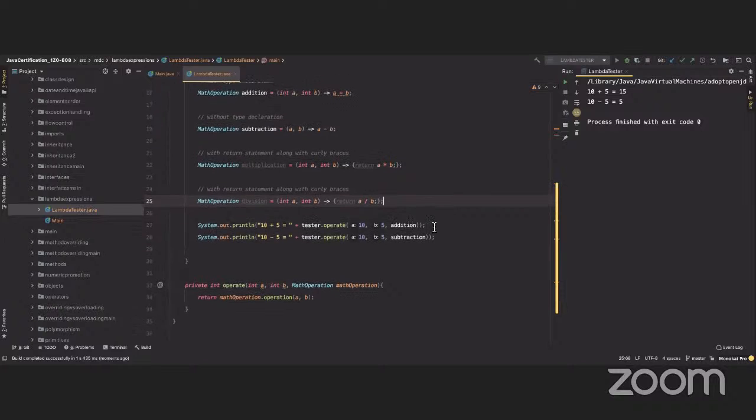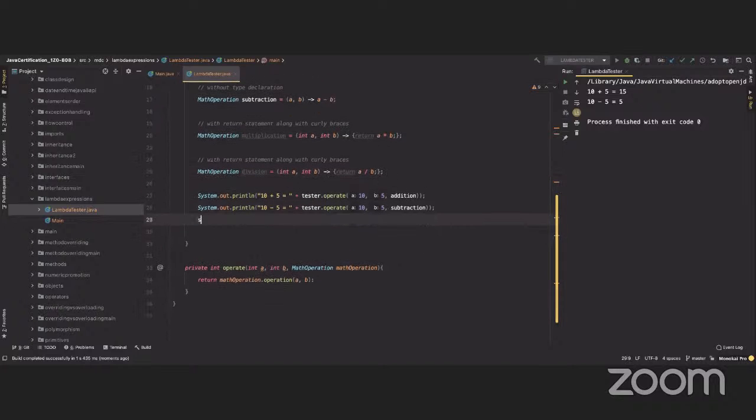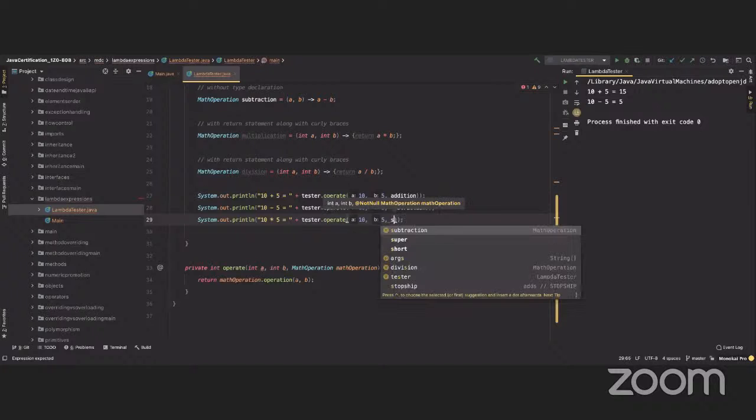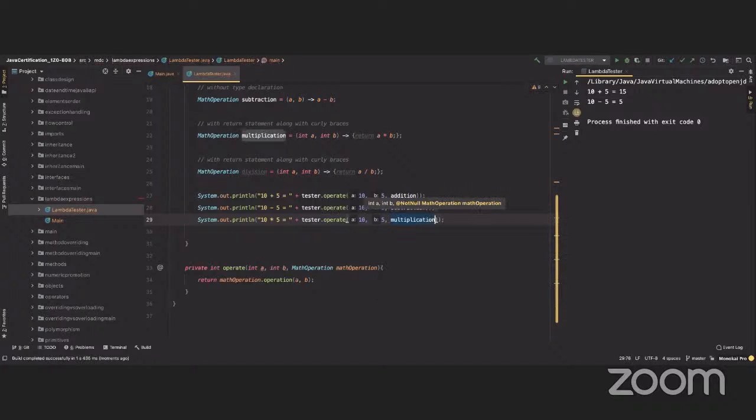Okay. Now we can do the other one, sys out, and then we say 10 multiplied by 5 equals, and then we say plus tester that operate, and then 10 and 5, and then we can say multiplication, right? So if you run this, you're going to have this beautiful thing.